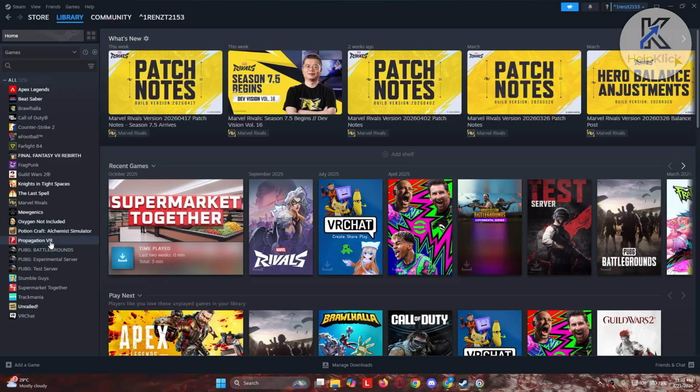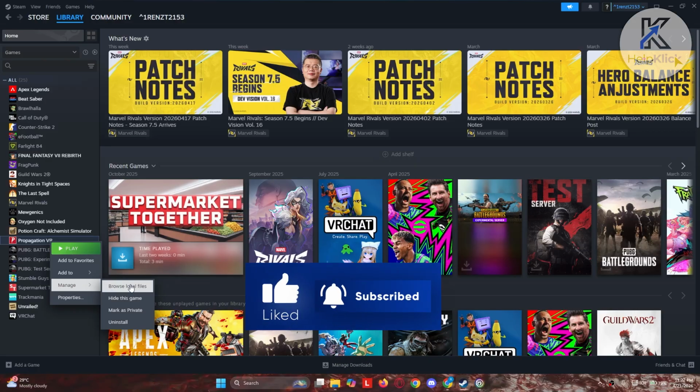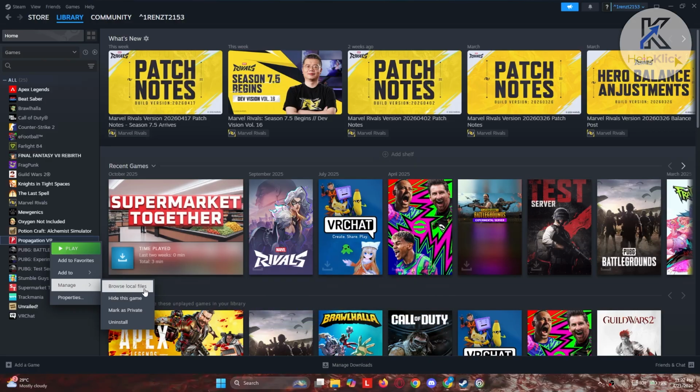Like for example, this one, let's right click on it, and you want to just hover over Manage. Now, like what I said before, depending on the game, sometimes the option may be available or not available. Now, if you hover in options here, you should be able to see an option that says CD keys. Again, if you don't see it, it means that the game does not need the keys, or Ubisoft does not need the keys, so you don't have to worry about it.